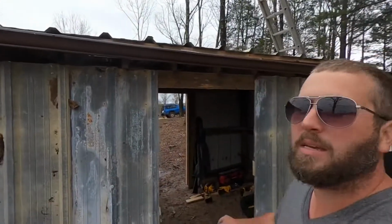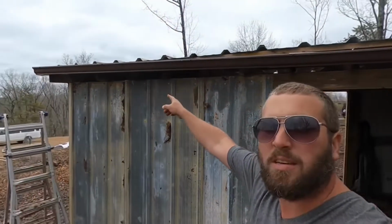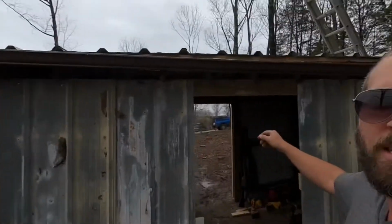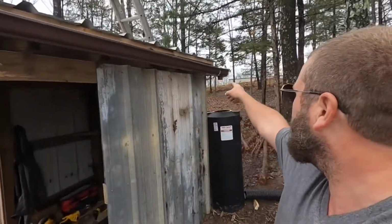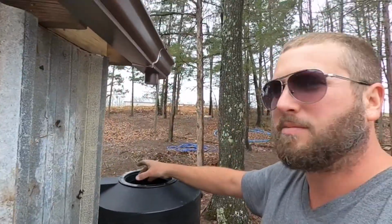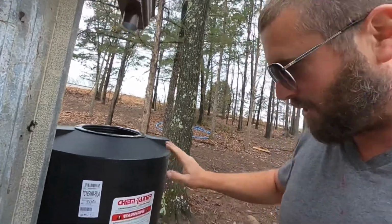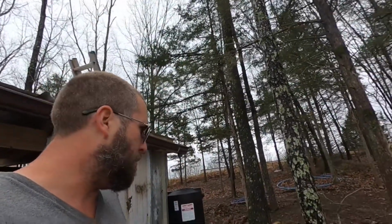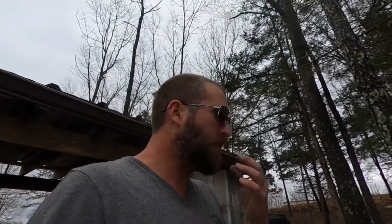All right, we also got gutters on. What do you think, honey? Yay! There was much rejoicing. So the gutters right now are just kind of open-ended and will drip down into this rain barrel. I don't have the fittings for the rain barrel yet. I need to get the fittings to plug them up and attach a hose to the bottom. But for now it'll divert the water away from where we're building, I hope, and that's all that matters to me.